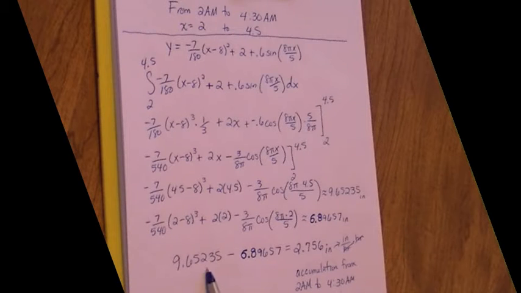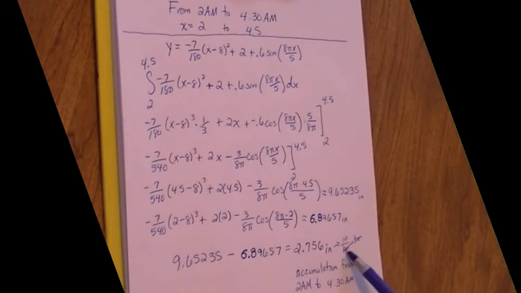The overall accumulation then from 2 a.m. to 4:30 is the difference between the upper limit in the antiderivative and the lower limit in the antiderivative. So that difference is 2.756 inches. Again, we arrive at total inches of rain because we were multiplying the units of y, which was the rate inches per hour, by the unit of x, which was hours, and the hours cancel out, leaving us inches. Now it kept raining at 4:30, but there's a different function that patterns how the rain tapered off from 4:30 to 8 a.m. So we'll find the area under that curve, and then we'll add the two together, and then we'll know the total amount of rain in that storm.